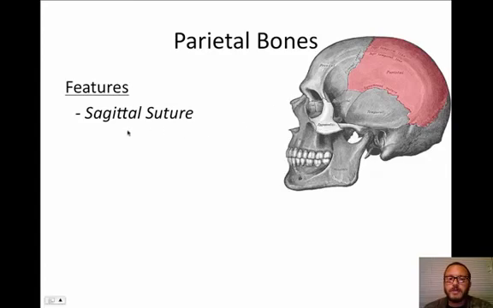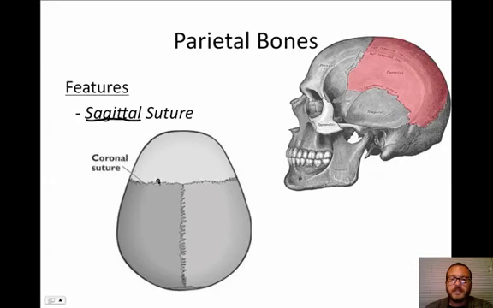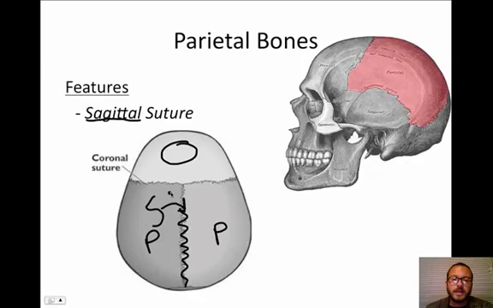Now you should be able to think to yourself, what must be meant by sagittal suture? It's a certain plane that goes through our body. As we look here, this is a top view. Here's our frontal bone. There's a sagittal suture right there, and here's a parietal, and here's a parietal bone. So we're looking right at the top view. You can see how it's all crazy, squirrely in between here, and kind of locking these two together.